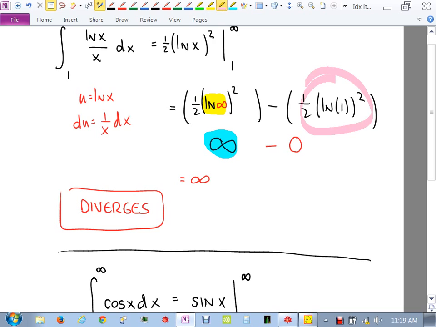Because what if it was infinity minus infinity? That's an indeterminate form, and that's going to require more work. L'Hopital's rule, something like that. So any time you're working these out on these improper integrals, don't just think, as soon as I see infinity, I'm done. Because it could be a little bit more involved than that. So just work everything out. Make sense what I'm saying?